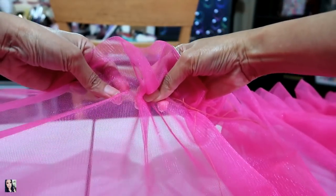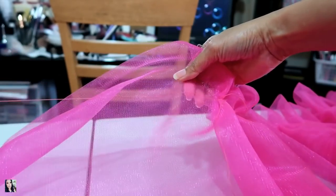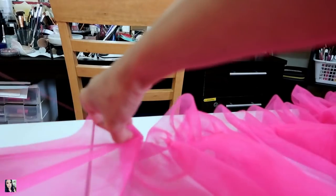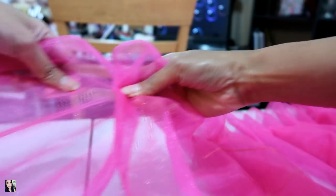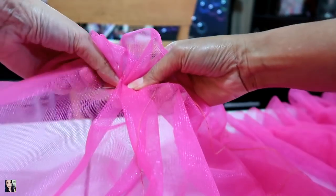Alright guys, moving on to the main thing of this video. The fabric that we're needing is a tulle fabric. Since our setup is a ballerina theme, I used white and pink tulle fabric for the skirting, and the measurements are 20 meters by 2 meters.